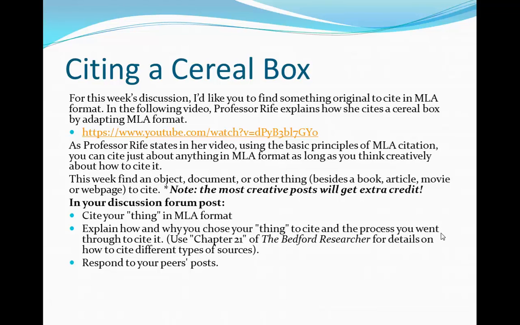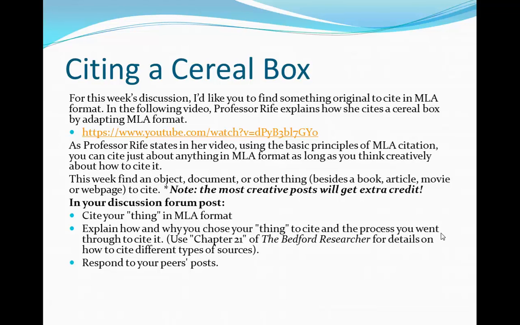So the first thing you'll do is find the thing that you want to cite. Then you'll go to Chapter 21 and you'll look at what's the closest citation that I can use. Citation type. Is the closest a book? Is the closest a video game? If you look through, there's hundreds of ways to cite something. And you want to find something that's the closest. Now the idea is for you to find different types of citations besides just the book. So try to find something really creative. Remember, the more creative you are, the more points you'll get.